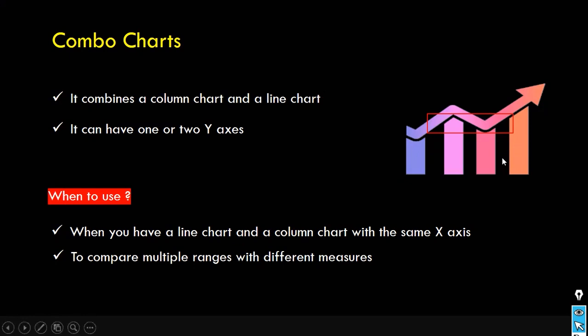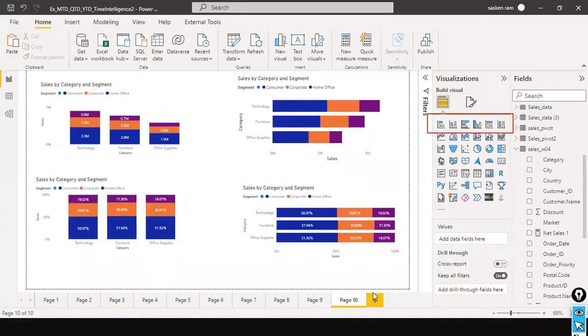For example, you have a measure called sales and a measure called profit. You want to compare sales and profit with year or quarter, multiple measures. What is a measure? The numeric values like profit or sales. You can plot them together in the y-axis since they share a common x-axis. I'll show you with an example so that you can understand.